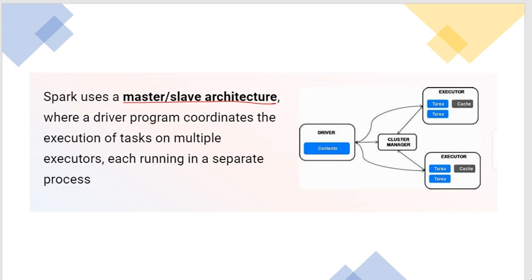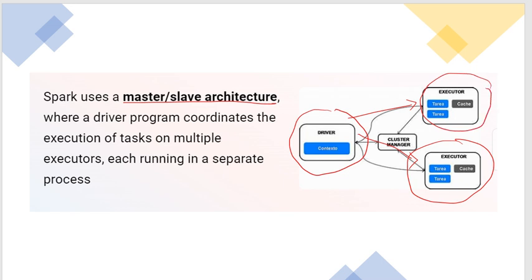Master means it's a driver, we can say, which coordinates the execution of tasks, and these tasks are assigned to different nodes or workers. These are called the executors, or the workers. These workers and executors work separately on the tasks assigned to them, and this task assignment is carried out by the cluster managers.